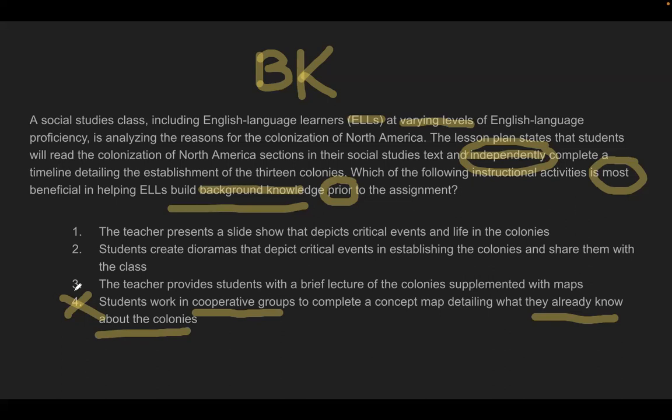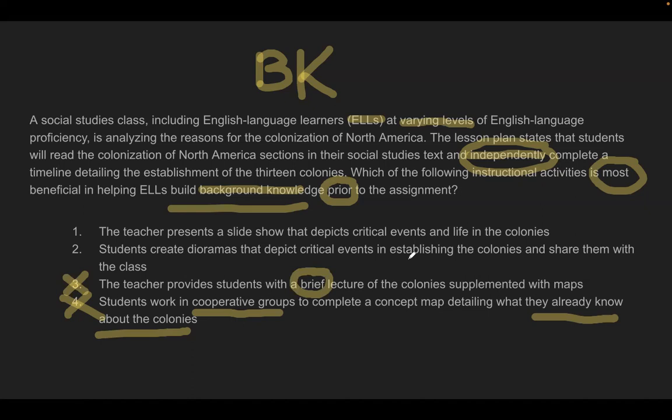3 to me for sure. Why would 3 not be the best answer? You're correct, it isn't. What word in there makes us know 3 is not it? A lecture. The lecture part. And how is it, super explanatory, explicit? No, it's brief. It's like, guys, these are the 13 colonies, and that's the way America started. Now go ahead and read your textbooks. Like, that's a brief lecture.